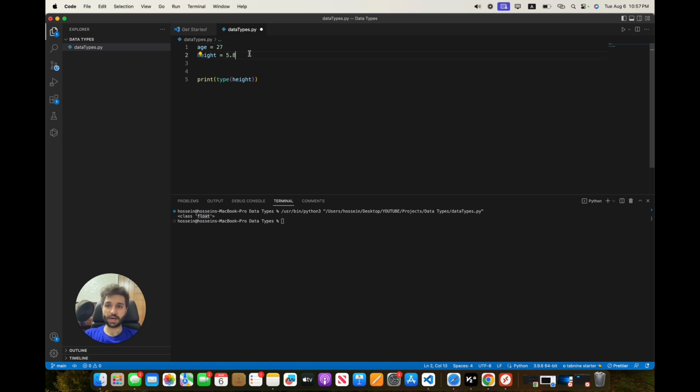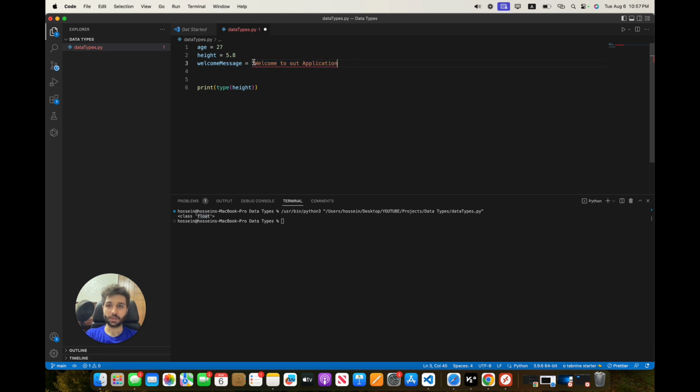What are the other types that we have here? Let's assume that we want to store a sentence in a variable, for example, welcome to our application. Let's create a new variable with the name welcome message equal to double quotation marks, and between these quotations we write the sentence.